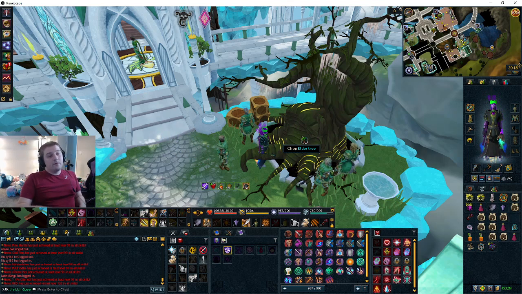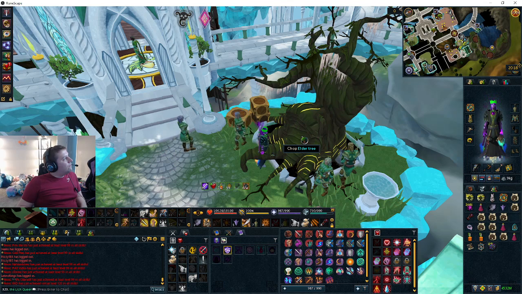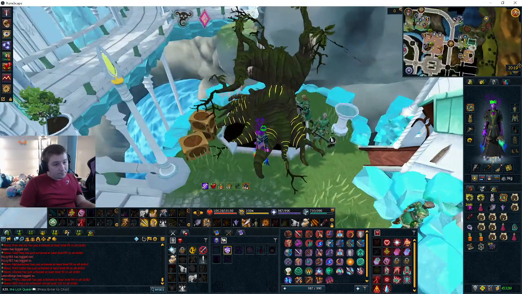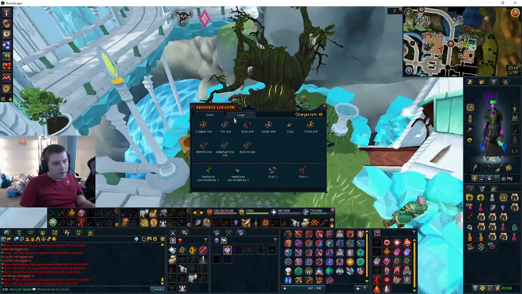You don't do anything. You click, and just go, and maybe after a minute you just click so you don't log out. Then you wait for 4 minutes, just doing whatever. Oh, the tree's dead after 5 minutes. What do you do? Well, that's what you do. You can use Superior Locator.